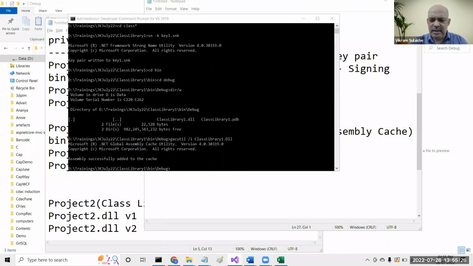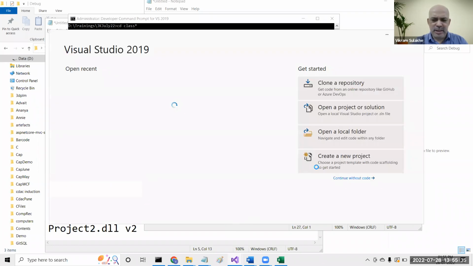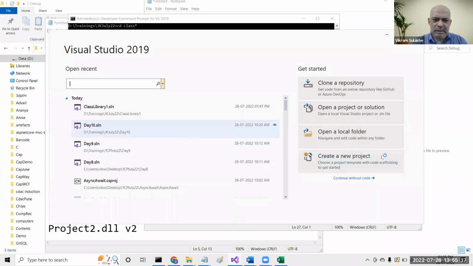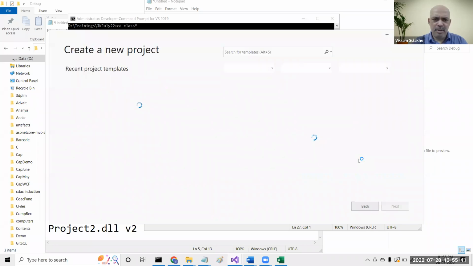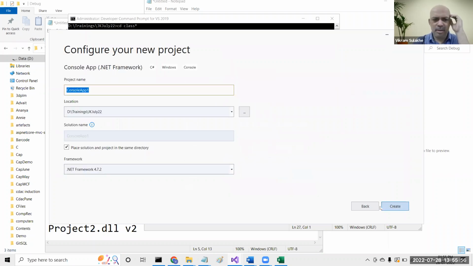Let's create another project which uses this assembly. This project that I'm creating would be a console app. Okay, that's a console app.